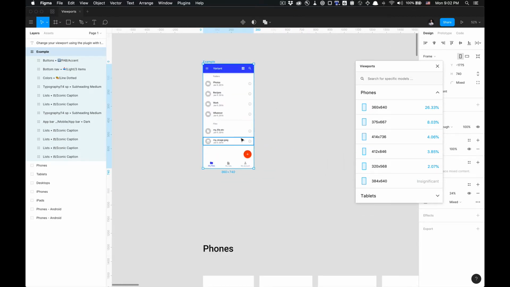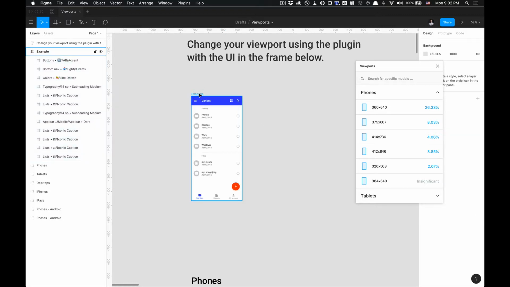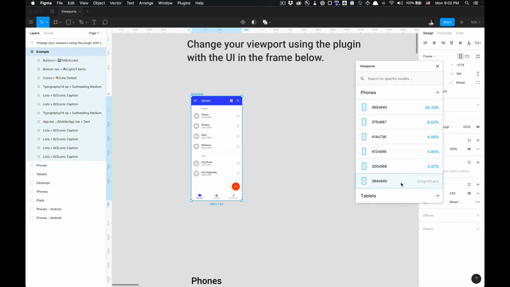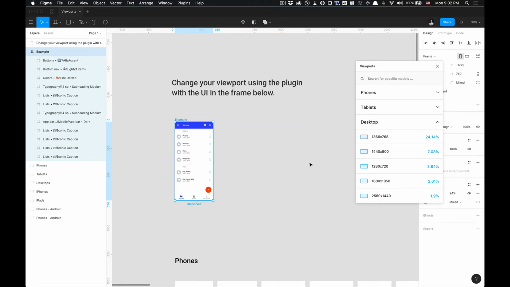So originally it's 360 by 740, and I'm just going to hit Command Shift Z to undo that because I selected that viewport, and you can see a change in width and how that scales. If your UI has the proper constraints applied, I believe this will scale accordingly with no issues. As you can see, there's all these other layouts as well, so you can see what this looks like on desktop. And you get the general idea of how to use this plugin.